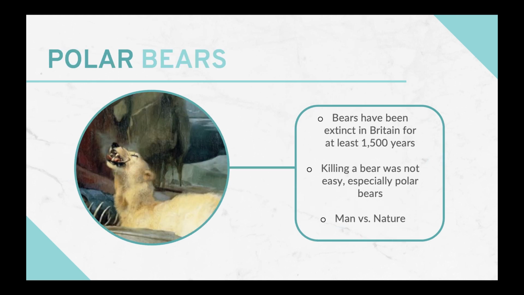The polar bears here are especially terrifying to an audience that had never seen a bear. They've been extinct in the British Isles for over 1,500 years, so they're a terrifying beast that exists mostly in myth. The type of firearms that were carried at the time were not powerful enough to take a polar bear down with a single shot, so multiple were required before the bear got away, attacked its hunter, or surrendered. That made them even more ferocious foes.